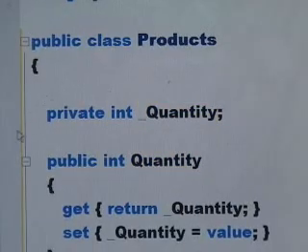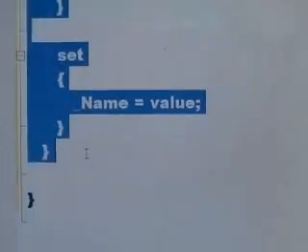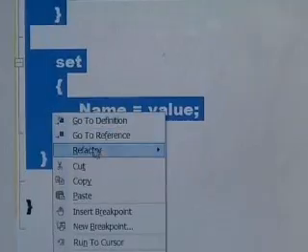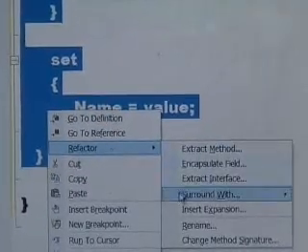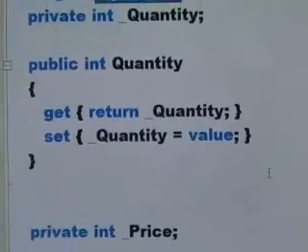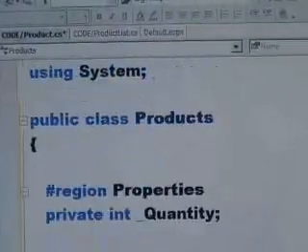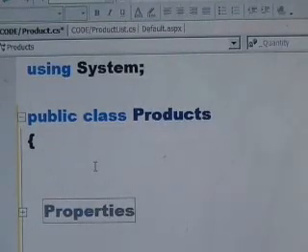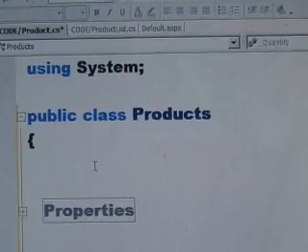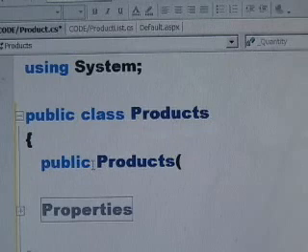Click enter. Now, Visual Studio has written a lot of code. What it can actually do is highlight all this code and group it together using a region. And to do this nicely in Visual Studio Whidbey, if we right-click, refactor, choose surround with, and choose region. So this will now all be within a region, and I'll call this region properties. Now if I just zoom up in my code and minimize that, by putting it in a region, everything's much more readable.